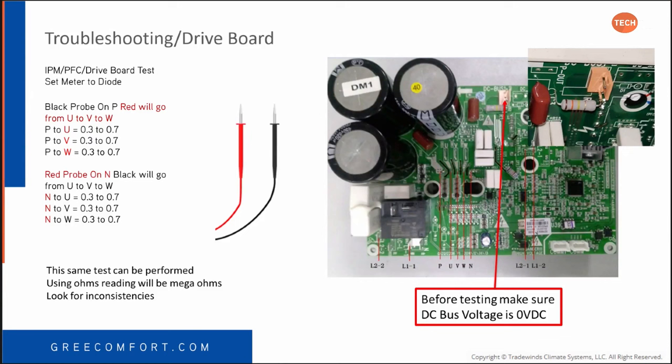We're going to actually show this on a board later. You can do that with diodes, or if they have a meter that doesn't do diodes but does mega ohms, that's what that other note is about. You can do the same test procedure measuring in mega ohms. What you're really looking for is just inconsistencies. You'll have a specified ohm value, and it'll match and match, and all of a sudden you're going to hit one that's way off the chart.